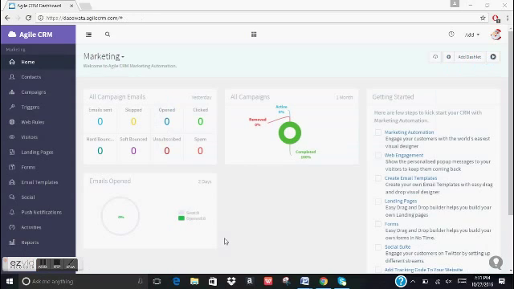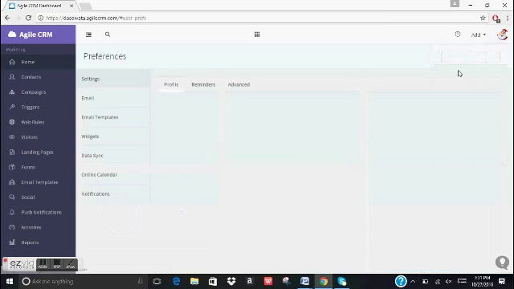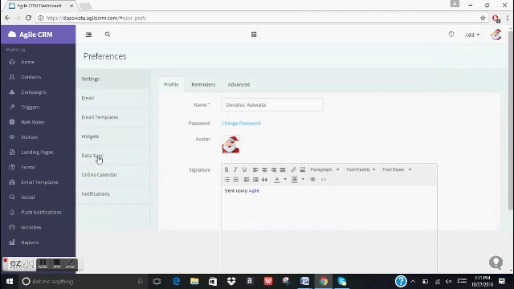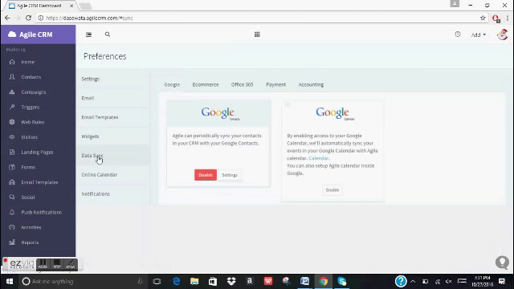On this next one, I'm going to show you how to sync your Google contacts to Agile CRM. It's pretty easy. The first thing you need to do is go to your account. You click on Preferences. You click on Data Sync, on the Google tab.